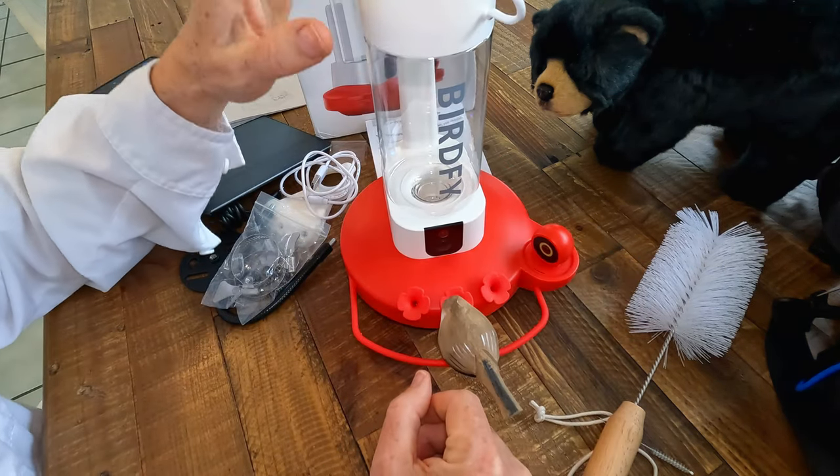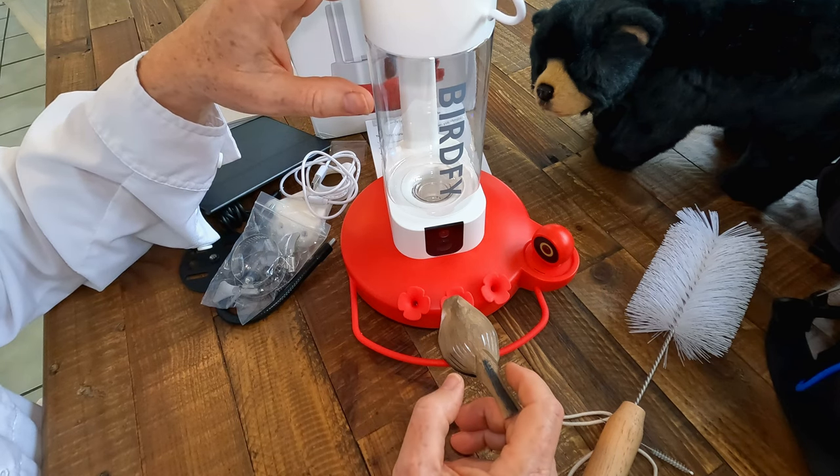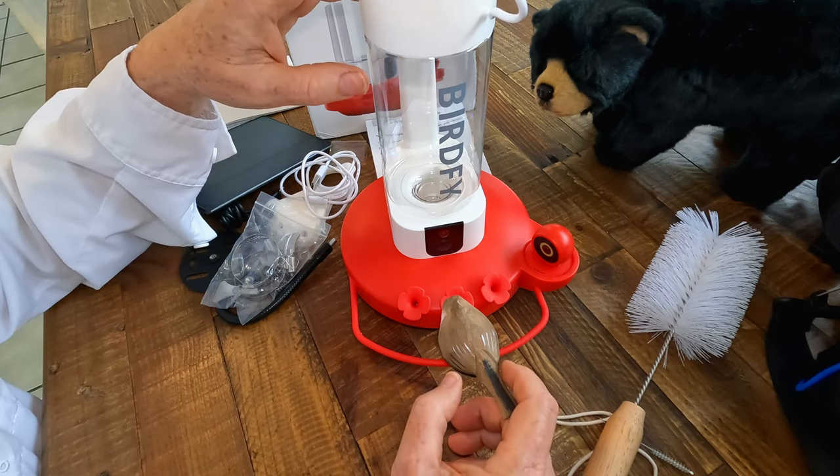So that's it. The Birdfy Hum Feeder works great. Should be a lot of fun. I'm looking forward to getting up to the mountains and getting some nectar in there and exposing my hummingbirds to this and getting some videos, and I'll share those with you.